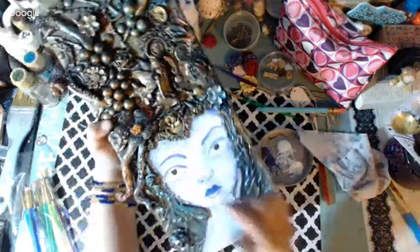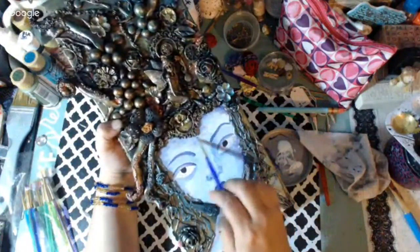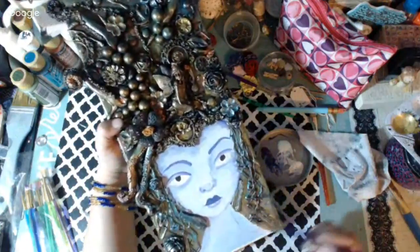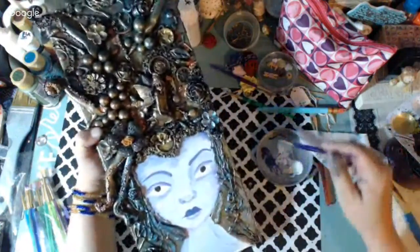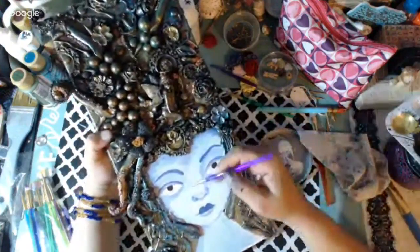But I just love all of the texture on her face. I really love this piece. And I think when you can create something that you actually can say, oh my God, I really, really love it, then you've done your job. There's nothing else to do. You can drop the mic at that point in time.